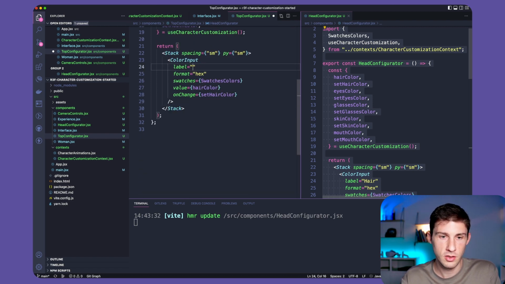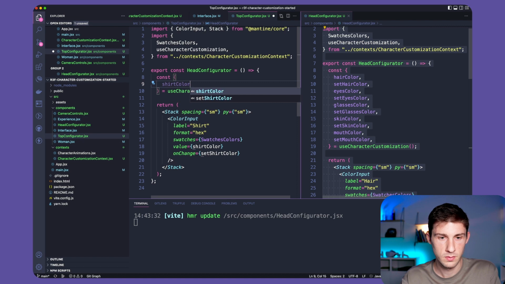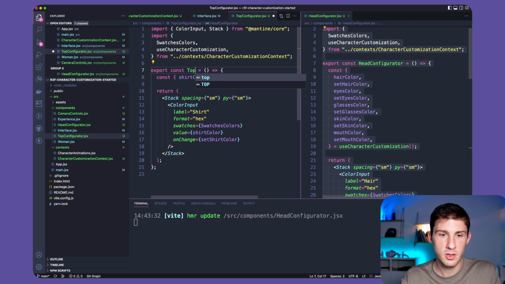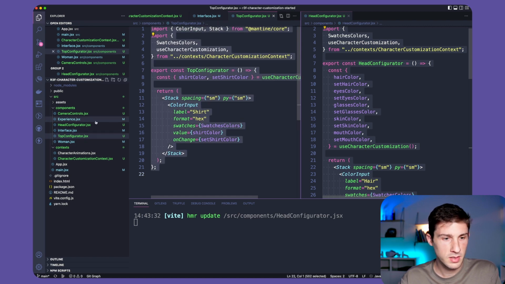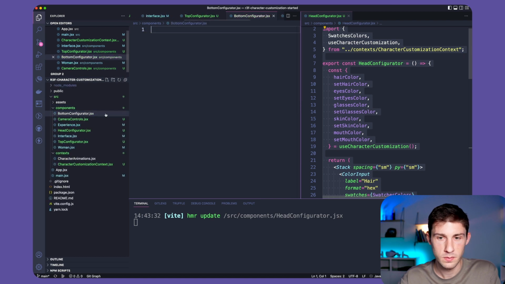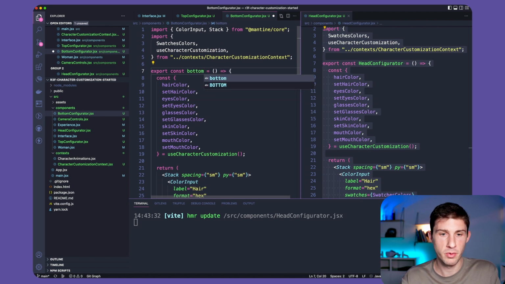So here it's shirt color, set shirt color, okay, and the name is top configurator, and same for the bottom. We'll copy it. It's bottom configurator.